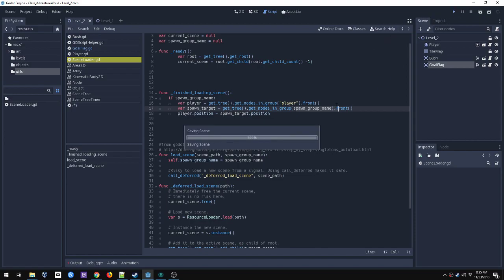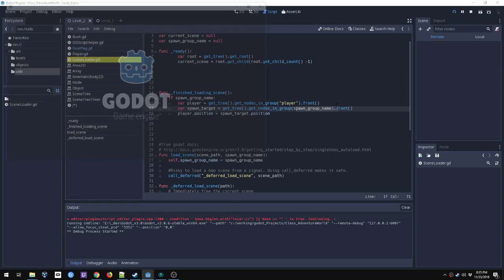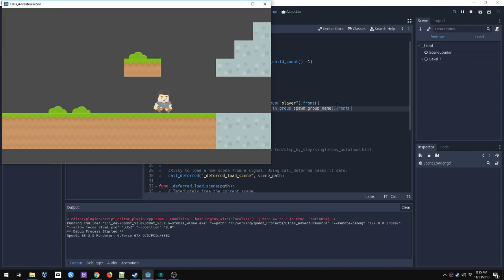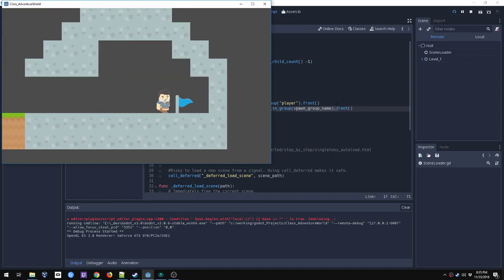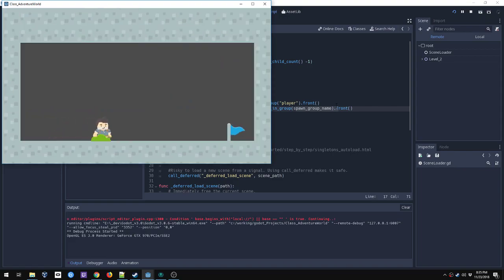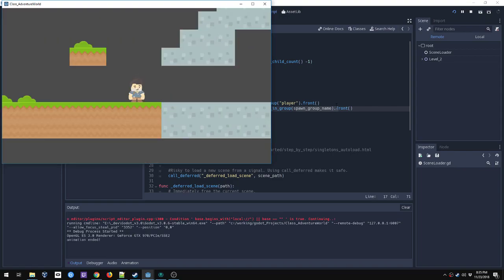So let's see if this works. I'm going to run over here, and that one should work fine. And when I hit there, alright, so this time I spawned over here instead of over here, whereas my default, I now spawned on the new one.